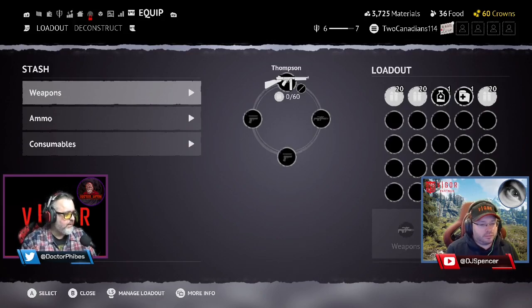But yeah, so you can choose what weapons you want in your stash. There's different categories: weapons, ammo, and consumables. When you go into weapons and select a weapon to use, it'll automatically pop up and ask how much ammo you want to take with this weapon. So you can choose right there to add ammo to your bag for it. And the ammo is typically done in stacks. For this Thompson, it's stacks of 20. I took 3 stacks with it.